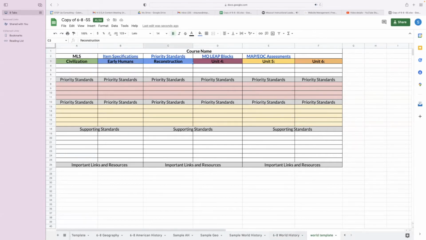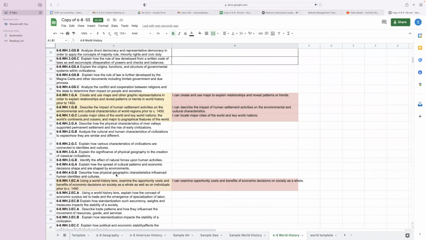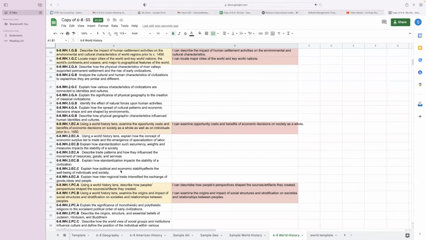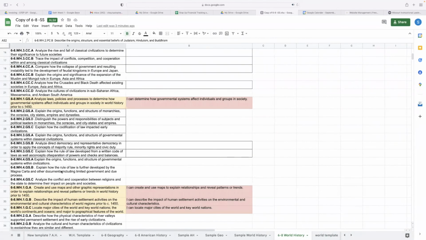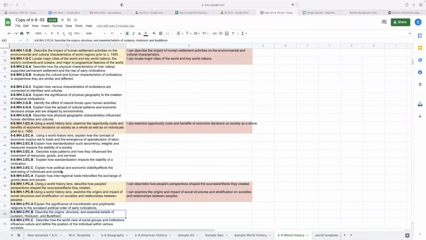Now, what you'll notice is that most of the time, those things that were a priority within civilization, those content standards of Mesopotamia, how they settled near the Euphrates, all of those things you might have seen in the past or content as priorities, those are all supporting standards, but those will all live under here. But what you'll need to decide within your civilization unit, if it's easier, you could go through. So let's see if I can find something that I think relates to civilization, and then you can laugh at me in the video when I'm wrong here. We're going to come back here and find a standard that might deal with culture.